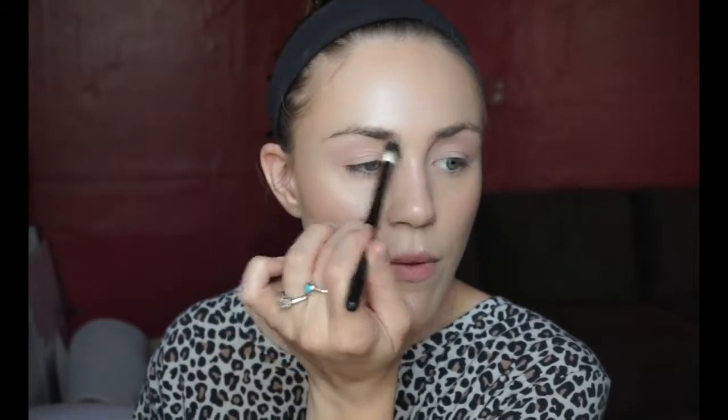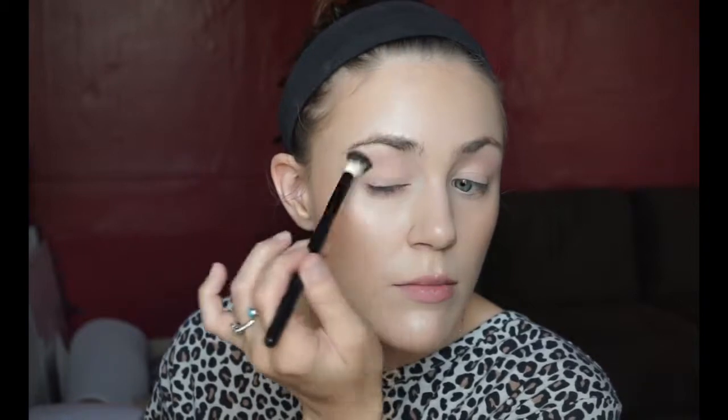Okay, I'm gonna go right into this shade right here, this matte shade, with a large fluffy brush and set this down as a base in my high crease area, so that any shades that we use on top will blend out nicely. You can definitely see the color, but it's not gonna do too much because like I said, it's just going to be a transition shade. So it's just gonna be peeking through from underneath to make sure that all of our shades that are going to go on top of it are going to blend out nice and smooth.